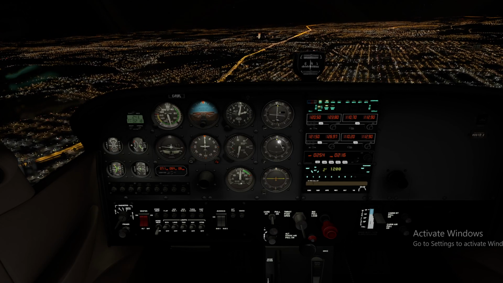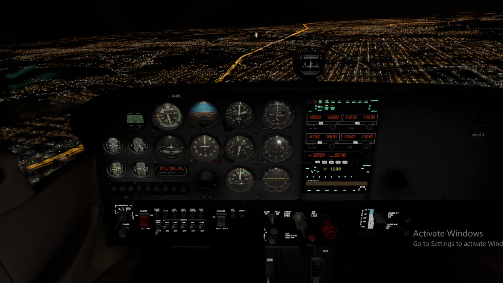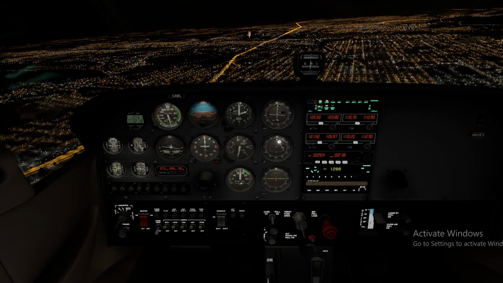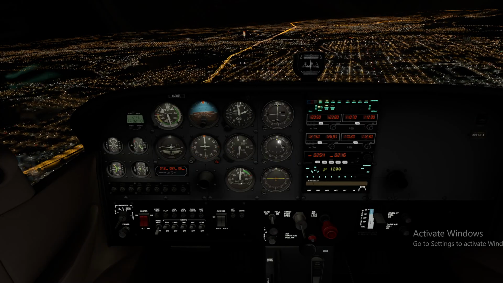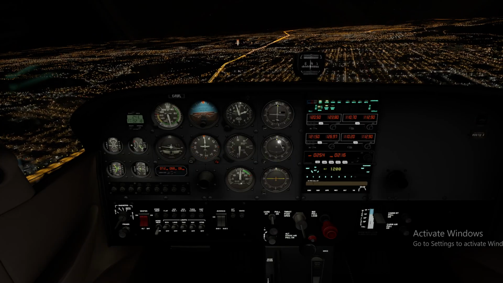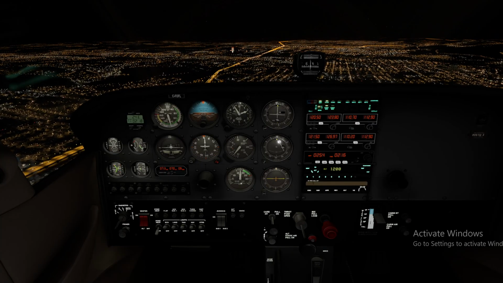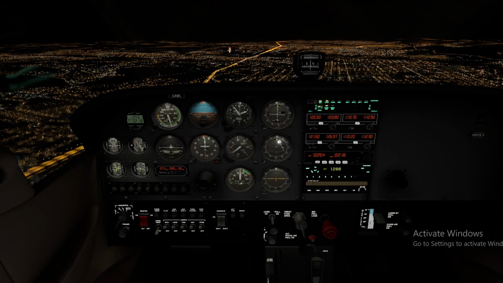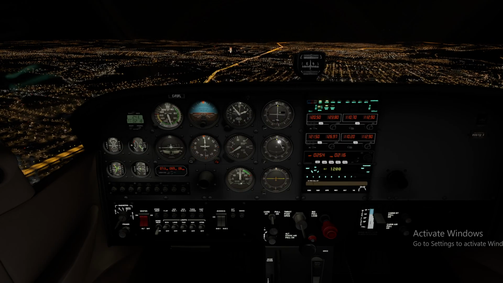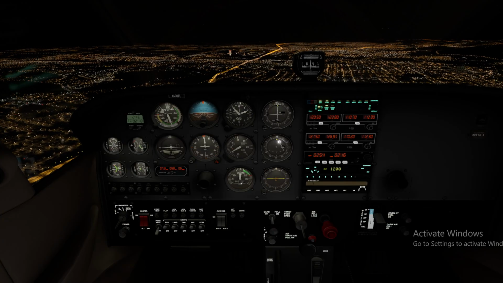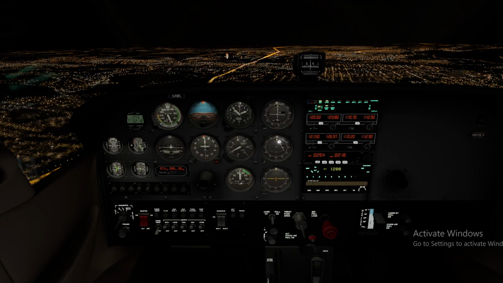Once we intercept glide slope, which indicates that we have a higher rated descent than we really want, at this point I'm going to pull the nose up on my attitude indicator, right about 2 to 3 degrees. Just allow the airplane to decelerate down to 90. I'm going to rough trim off some of the control pressure.